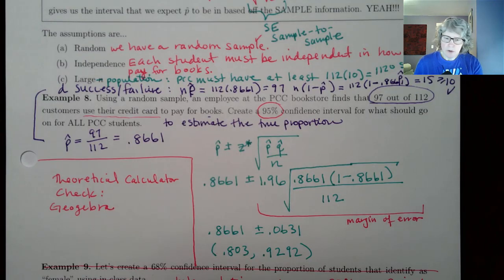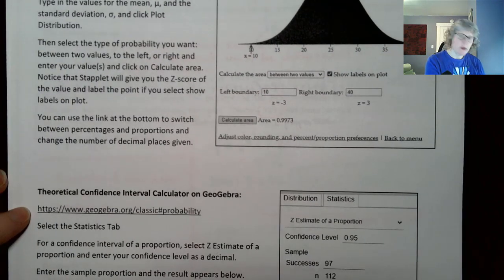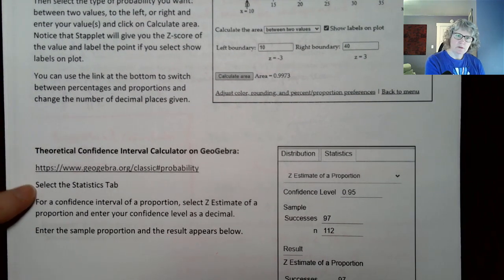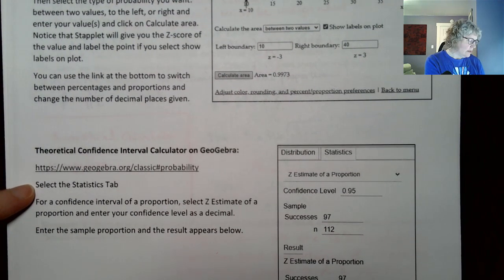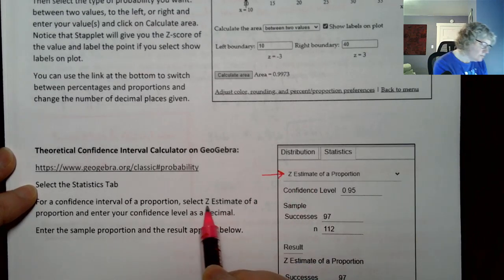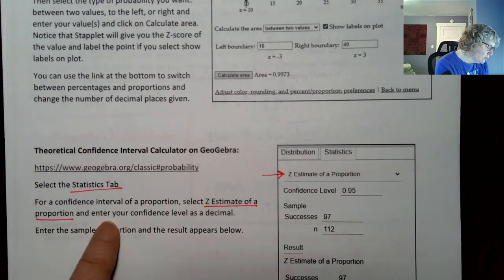Okay, and let me show you on the notes page so you know what you have to work with. I have the link right here, and I have the link in D2L. So we went to that link, and then we select the statistics tab. So we did that. And then we're selecting z estimate of a proportion.